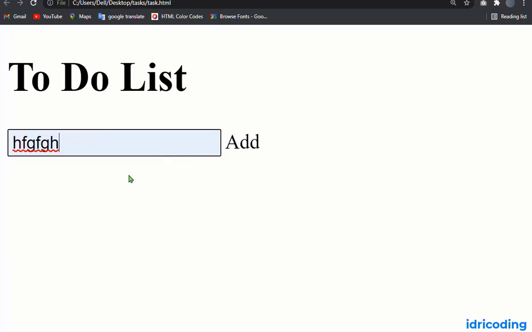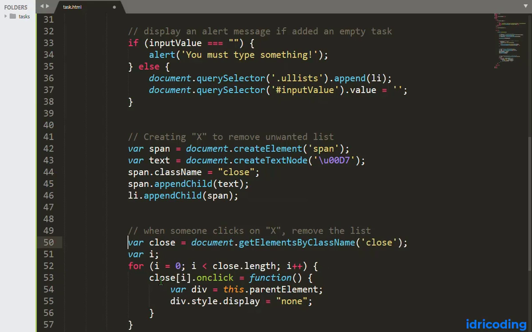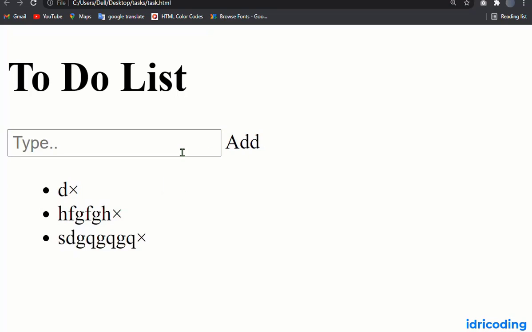If I add something like this, close here, you could just do it by yourself. It's not going to remove everyone here. It's just going to remove one list item and it's going to stop. Alright, so let me do this. So now it's working perfectly. And you could add as many list items as you want, or remove as many as you want of these entered items.